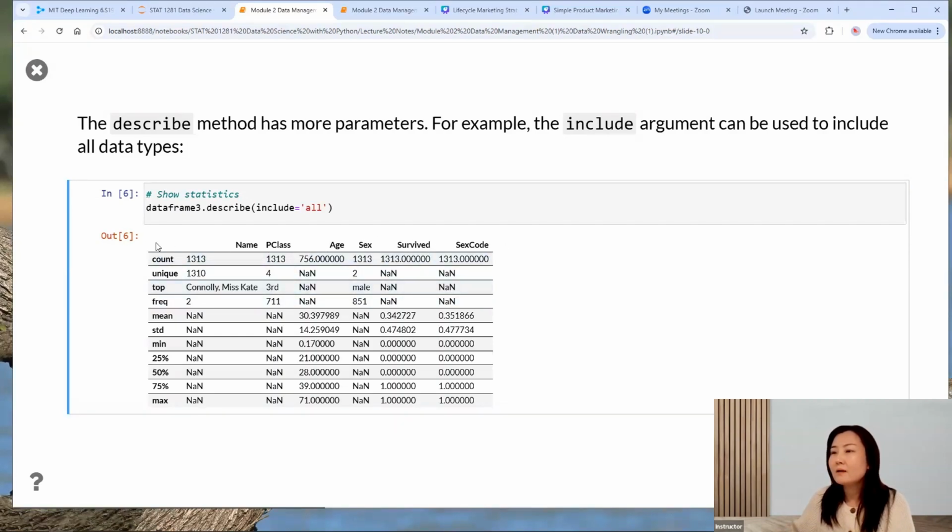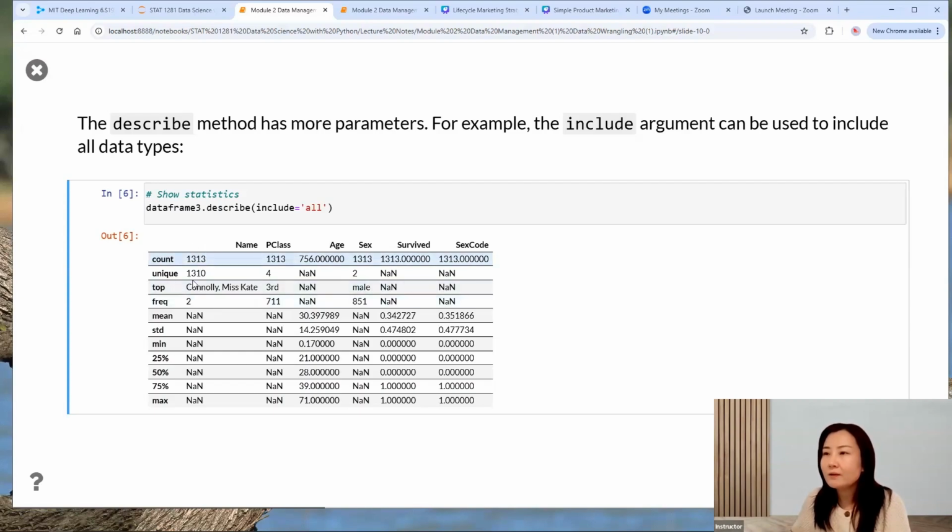So these 3 are categorical variables. For categorical variables, the information provided by the describe function is very limited. You can see that it only provides the number of non-missing values, the unique values for the variable, and the top category. Top category means the category that has the most observations, basically the mode of the categorical variable, the most frequent category.